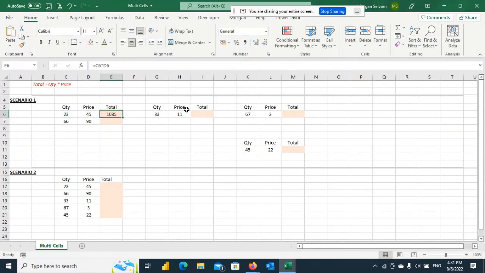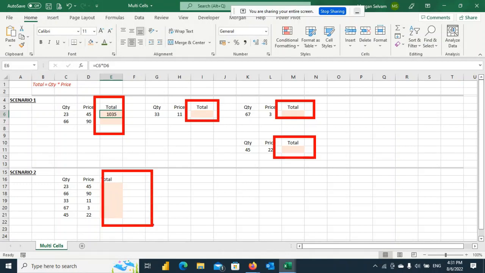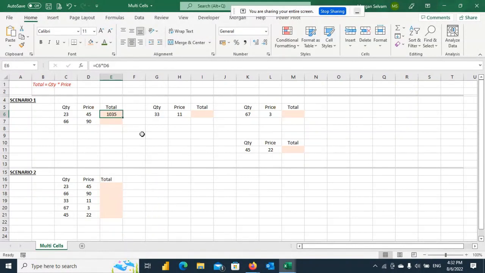Then all the others need to follow 100% the same formula. Quantity multiply price. Quantity multiply price. So you can see that it's a lot. What we do is we need to do one for this, another for this, another for this. In total we need to do it 5 times, but with the same formula. That's because they are not in the same column, and that's why we're having a problem now. If it's one data set, it's not an issue. But now you have multiple data sets, so there is an issue.